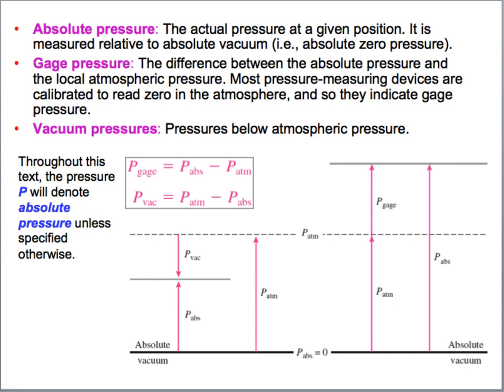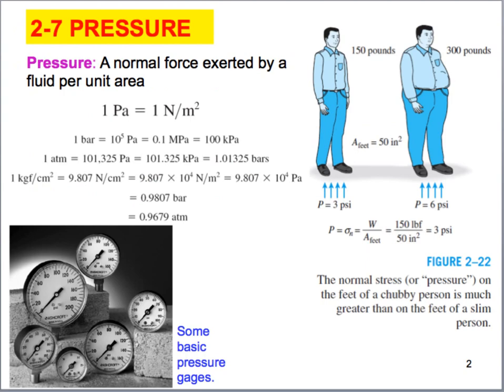This is what I want to emphasize to help you remember what gauge pressure is. Look at these gauges here in the lower left-hand corner. You'll see that all these gauges are open to atmosphere in this picture. They're all reading zero. Now we know that the absolute pressure around us is not zero. The absolute pressure is about 101,325 pascals. But when we read it off a gauge, it says zero. So anything above 101,325 will register on our pressure gauge.